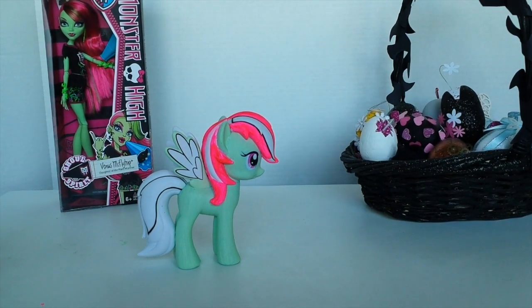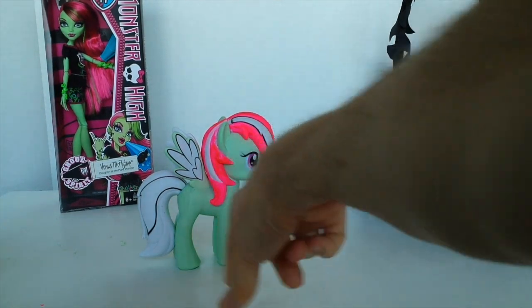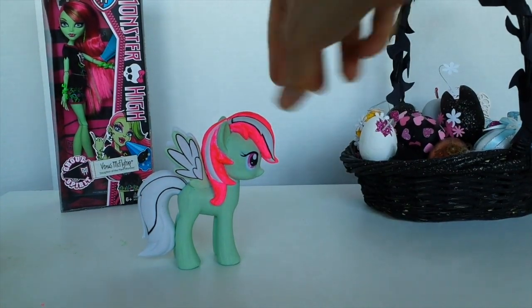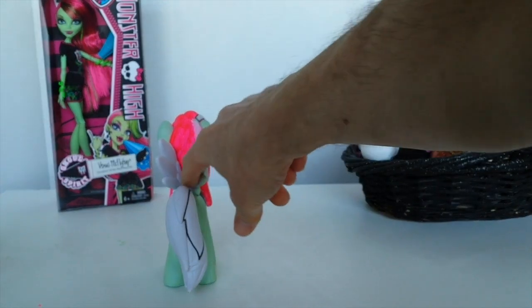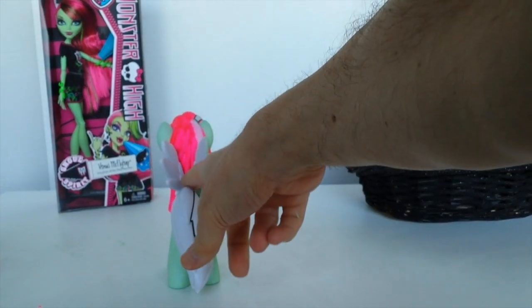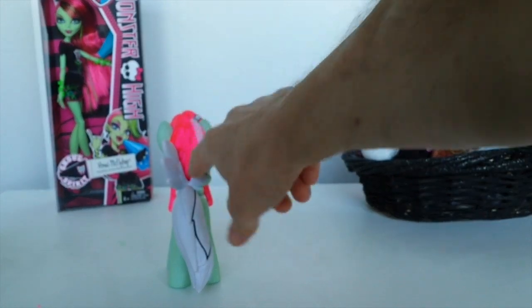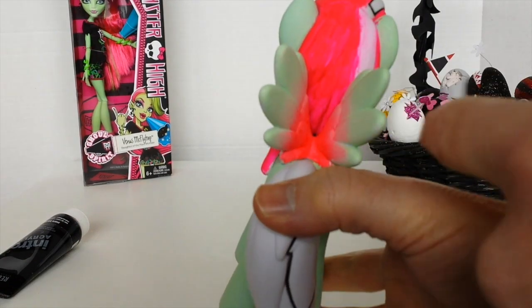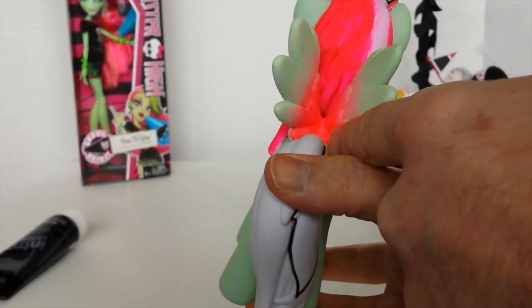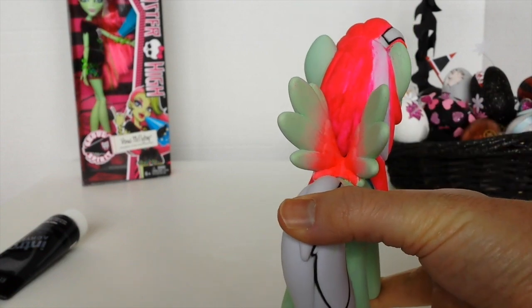Okay, I've just gone ahead and painted her green, and what I'm going to do right at the end is give her just one more coat so it's not so patchy. What I'm going to do now is paint her inner wings — I'm going to paint the bottom there and sort of gradiate it out, paint that pink, and then paint the rest of it in green and blend it. So I've just painted inside the wing area — pink inside and blended it through with the green.